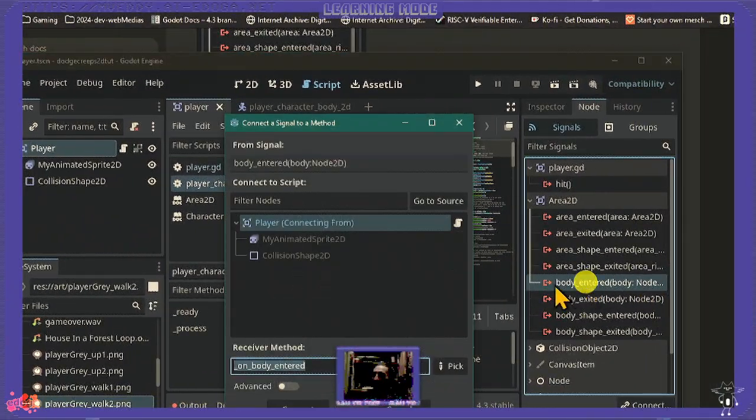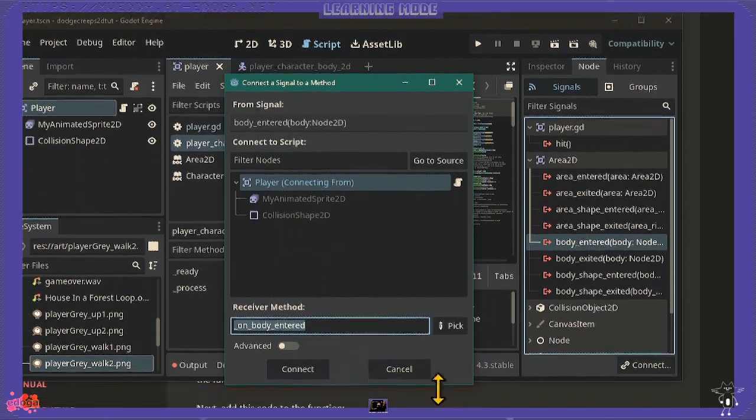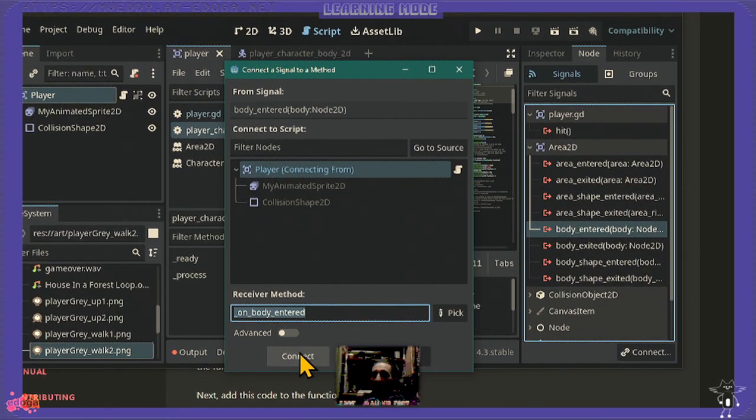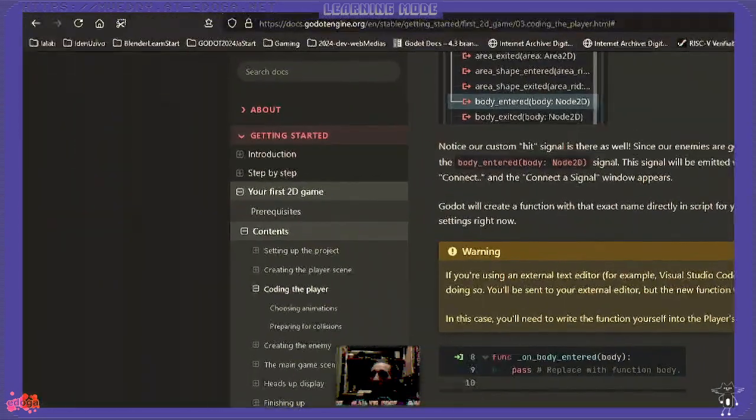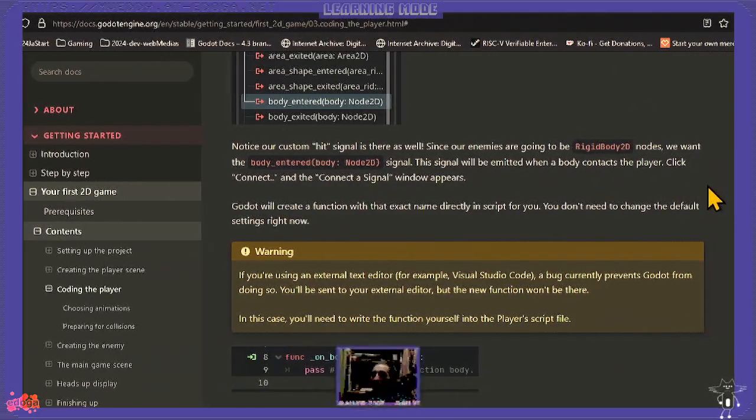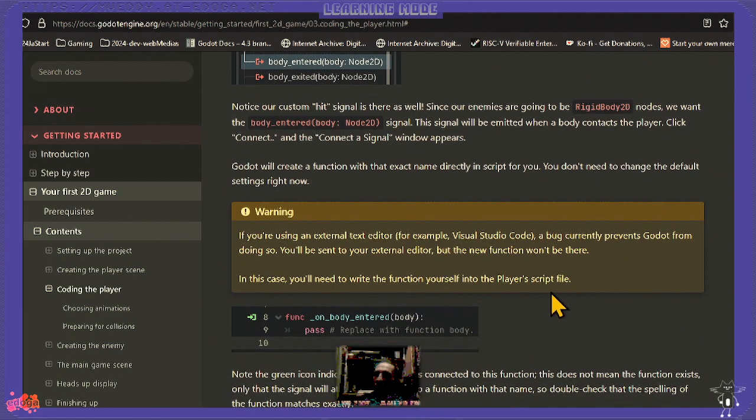Double click, and I just say connect, right? On body_entered, and connect signal. Godot will create the function. Don't need to change any settings right now. If you're using an external text editor, a bug currently prevents Godot from doing so, but the new function will be created, and in this case you'll write the function yourself in the player script.